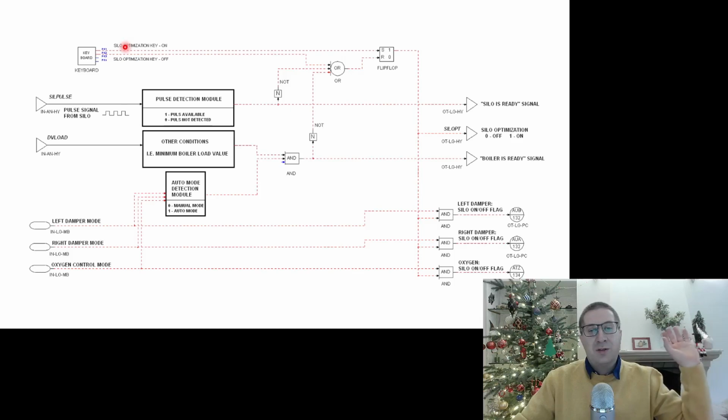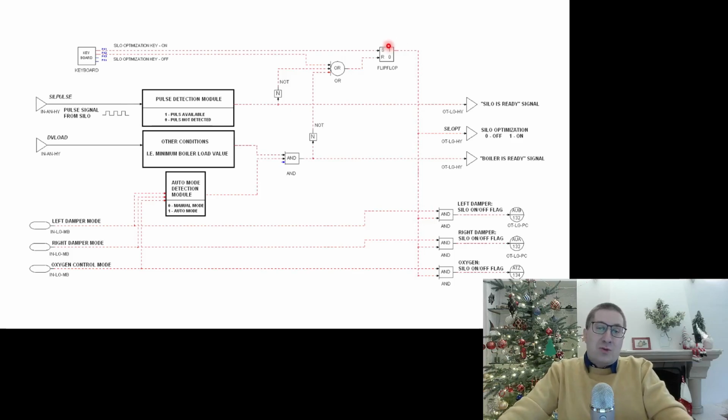So if the operator decides that the AI method should be started, at the end of this flip-flop we have a new state which is equal to true, which means that the operator decides that the AI method should be started. But of course, we should also check if the AI method is present, right? So if there is a heartbeat signal or other signal sent from the AI method to the control system that shows that the AI method is alive.